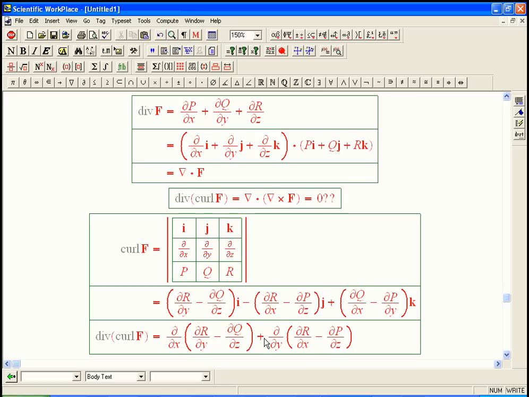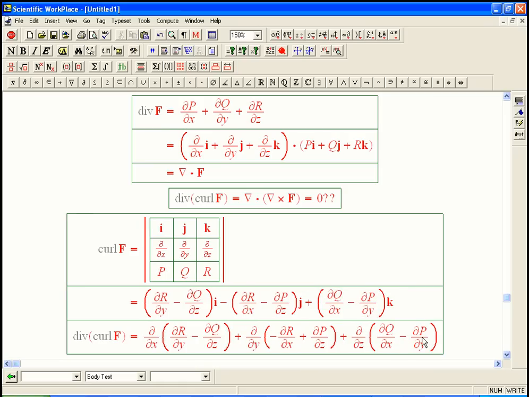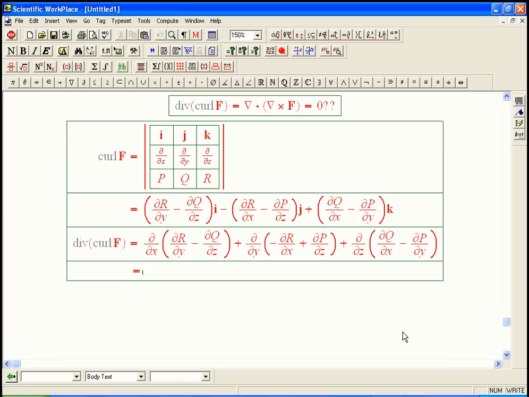d/dx of all this stuff plus d/dy of this stuff, but with a minus sign. Let me just go ahead and use that to flip these guys. Plus d/dz of all this stuff. And then let's see what happens. Well, we get like d/dx and dy, so d²R/dxdy. But look what we have here. Opposite order, but that doesn't matter with a minus sign. And Q gets an x and z derivative here, and with a minus sign here, it gets a z and x derivative with a plus sign. And P gets a y and z derivative with a plus sign, and a z and y derivative with a minus sign. It all vanishes.